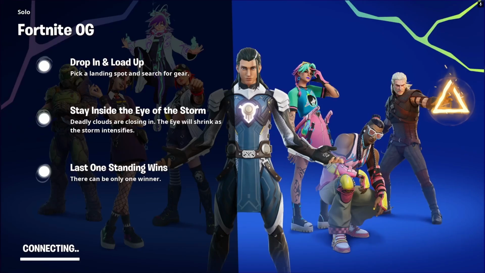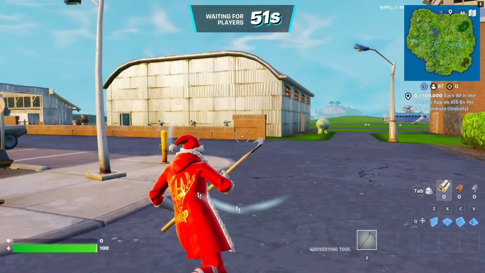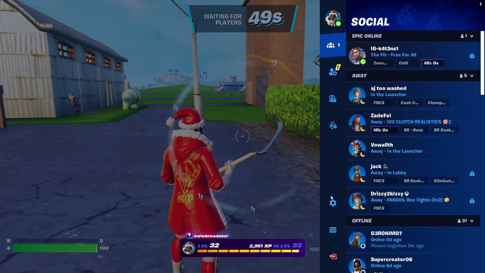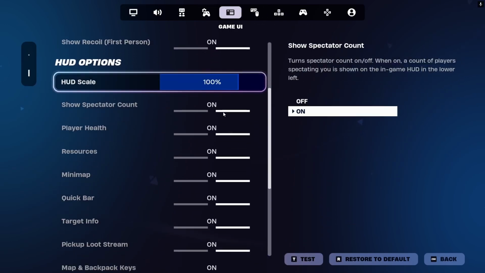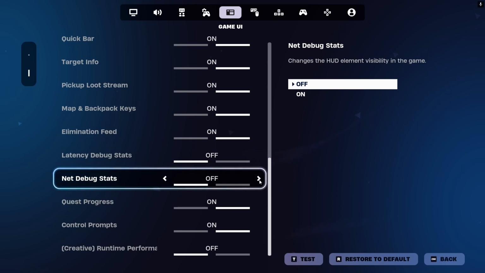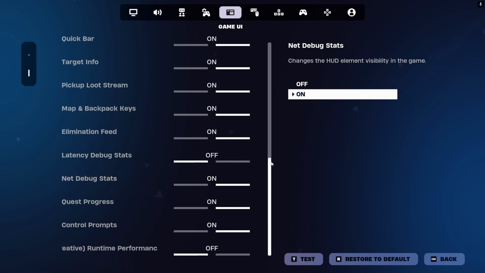Alright, we just loaded into a game. I'm actually gonna turn on something real quick. Net debug stats.